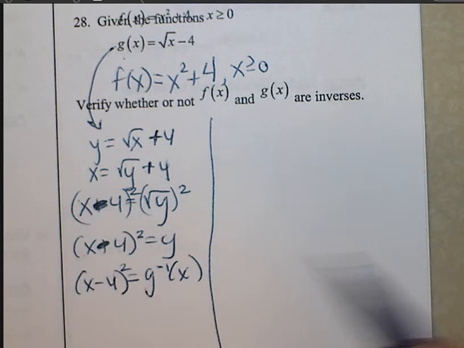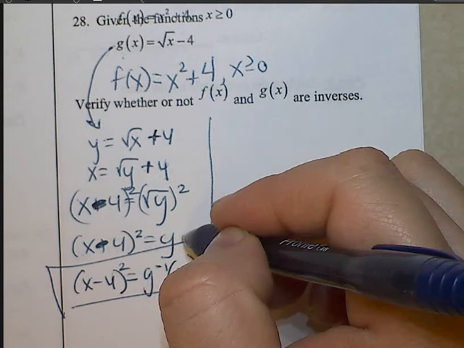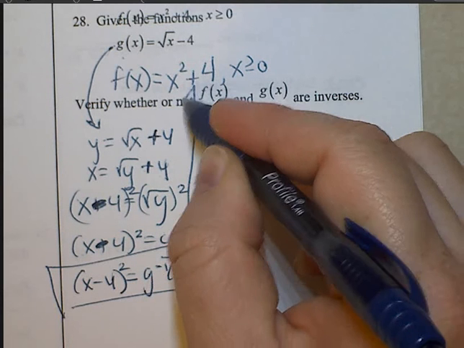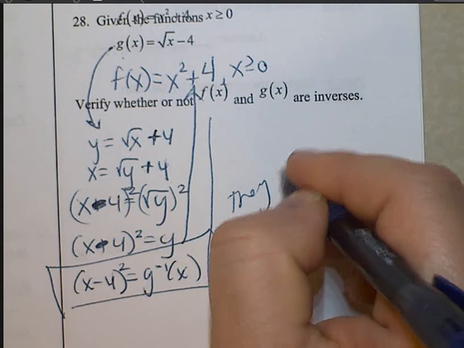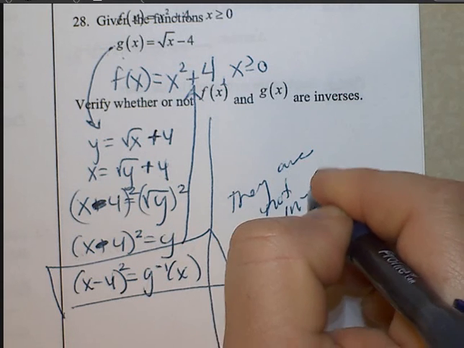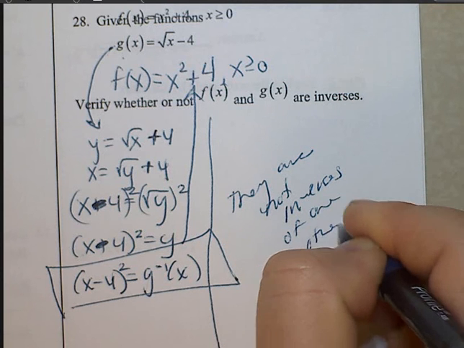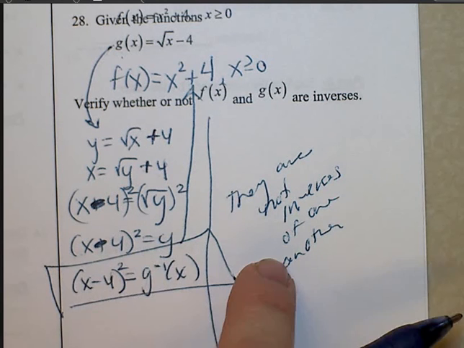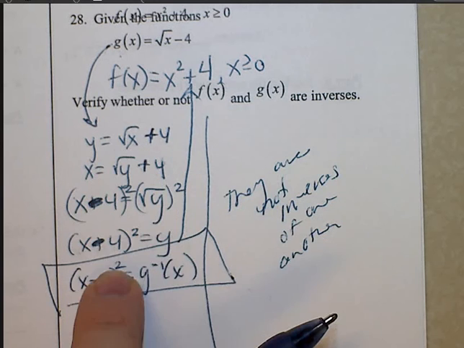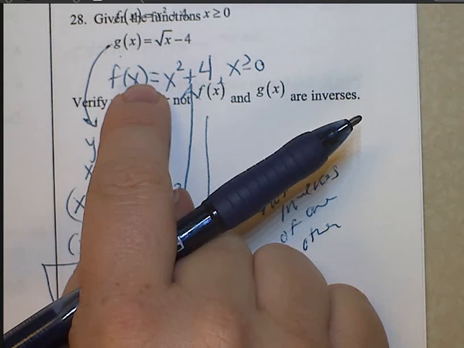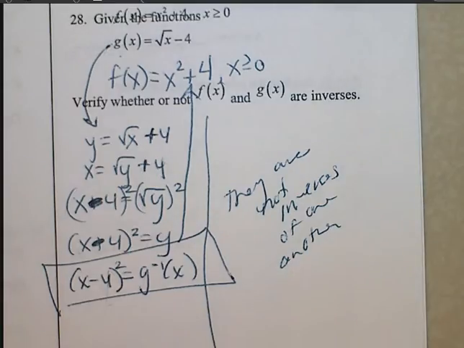And before we proceed onward, we need to make sure that the inverse of g is equal to f of x. And it is not, so they are not inverses of one another. As a reminder, if two functions are going to be inverses of one another, the inverse of g of x will equal f of x, and the inverse of f of x will equal g of x. And that's how you verify or prove that the two are inverses of one another.